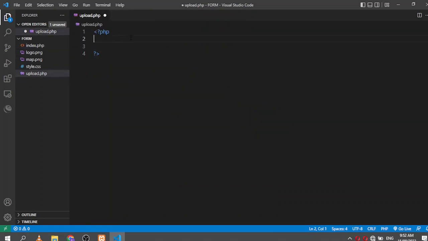Okay, let's proceed. First thing we need to do is create a connection to reach our database. So let's create a connection. Step 1. Connection.